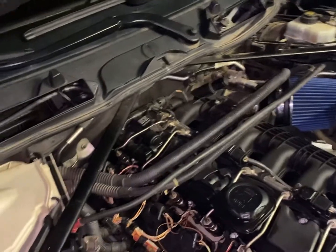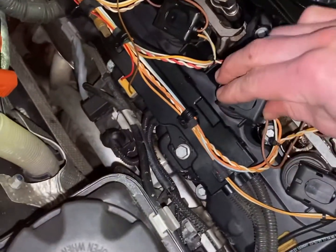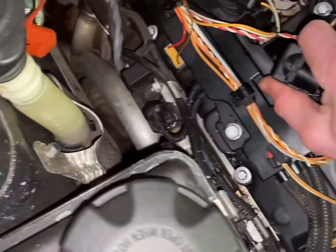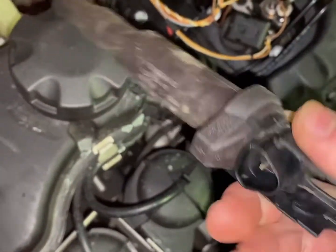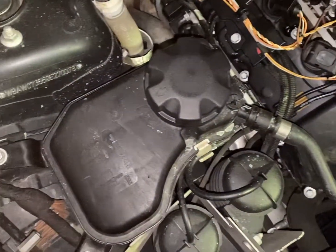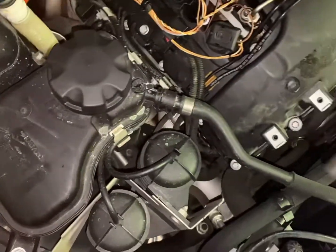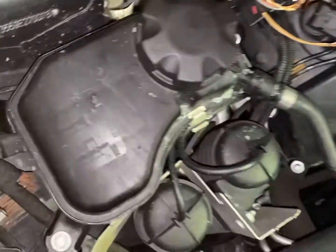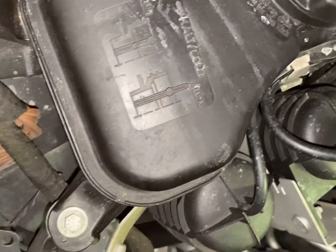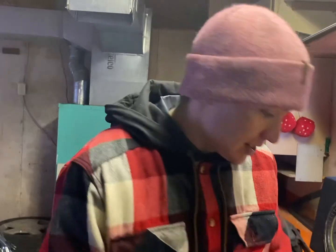So we had a misfire, so we pulled all the plastic covers off and popped these connectors off — they're really easy, they just flick up and pull out. This is our culprit. The original misfiring cylinder was number one, so we just moved the coil from cylinder one to two, and the misfire is now on cylinder two. To fix it, we've got a set of coil packs and plugs coming in — we're just going to swap the one that's bad to see if it fixes the problem.